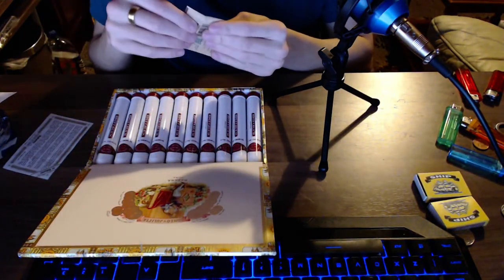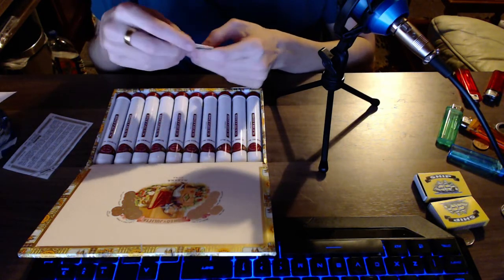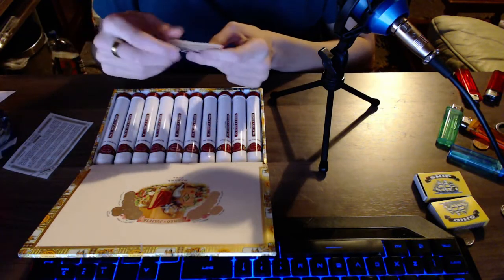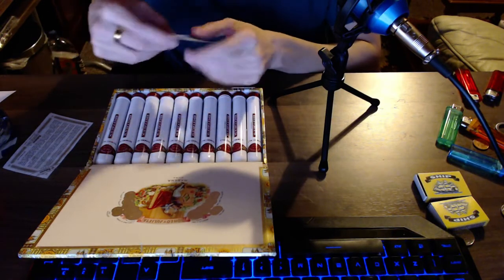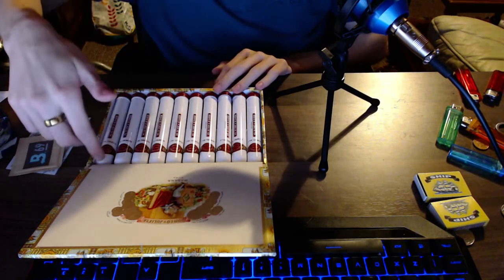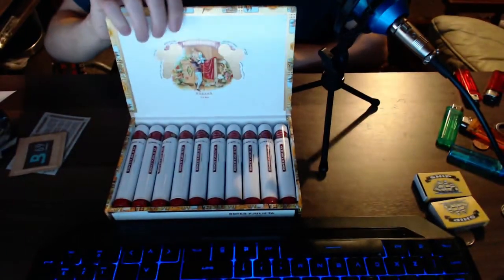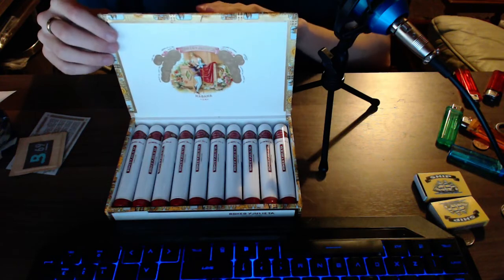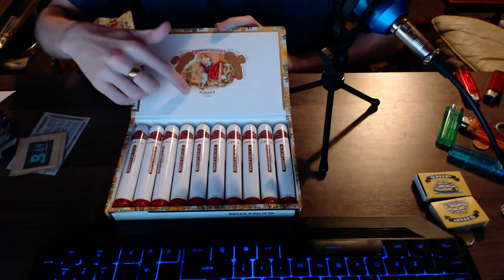A Boveda pack, which is getting a bit towards the solid side. This came with it. It was vacuum sealed in a bag of these. The whole box, this wasn't inside the box. I put it inside the box because, you know, they're in tubes and not in direct contact. So yeah, that's kind of handy. And let's just turn this around so you can see. The camera's picking up the reflection there. But just the normal Romeo y Julieta logo, same as on the front, Havana, Cuba.